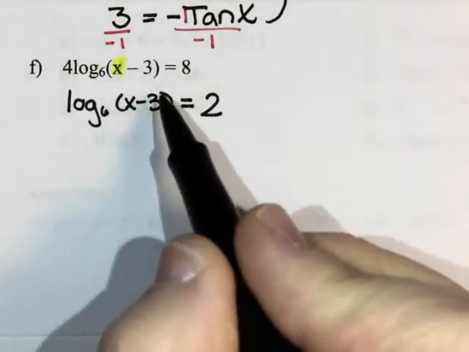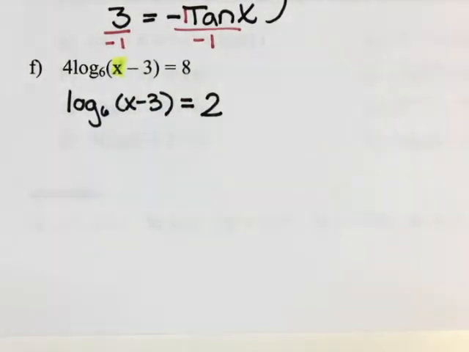Now from here, I cannot touch what's in the bracket. I need to find a way to get rid of the bracket. The bracket is there to show the argument for the log. So if I want access to that bracket, I'm going to need to get rid of the log. So I need to think about what the inverse of a log is. And the inverse of a log is an exponential using the same base. So the inverse of a log base 6 is a power with a base of 6.